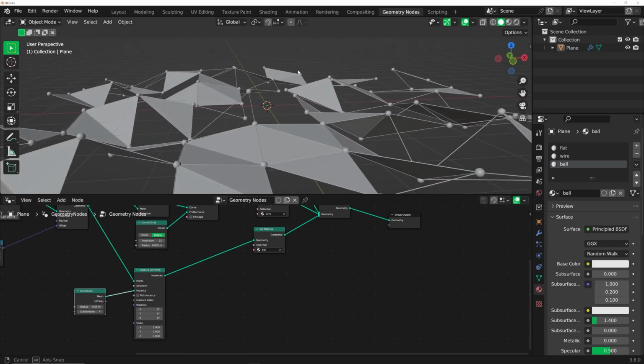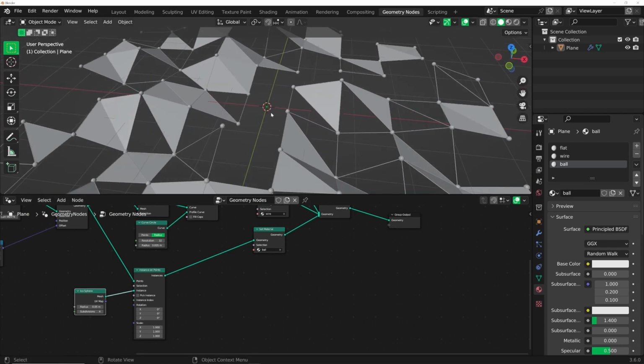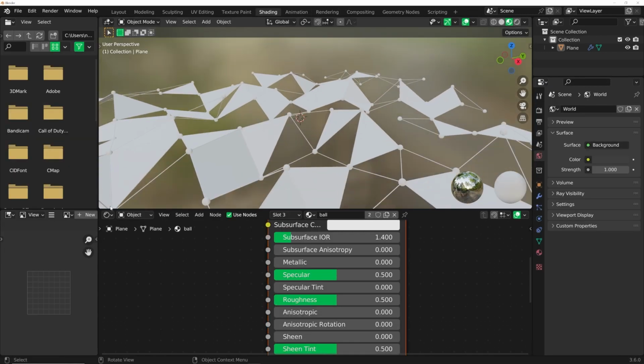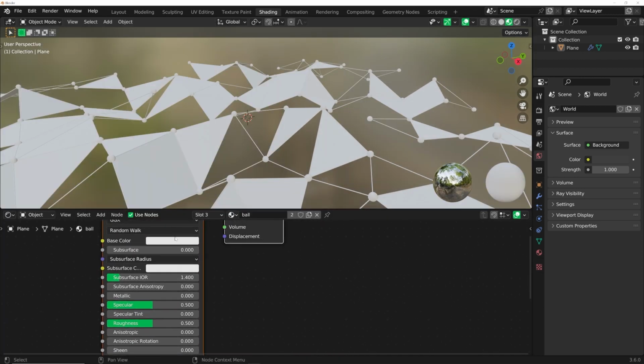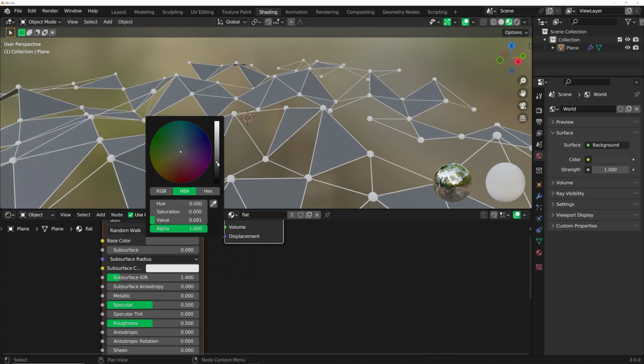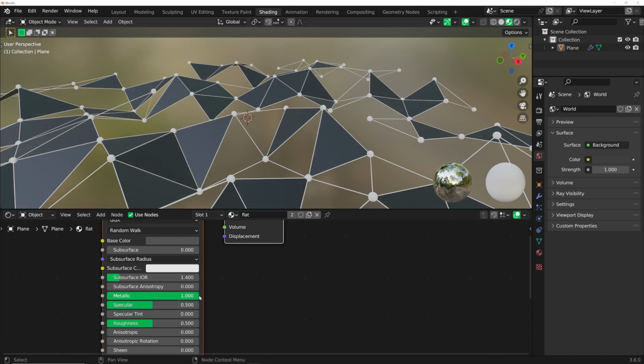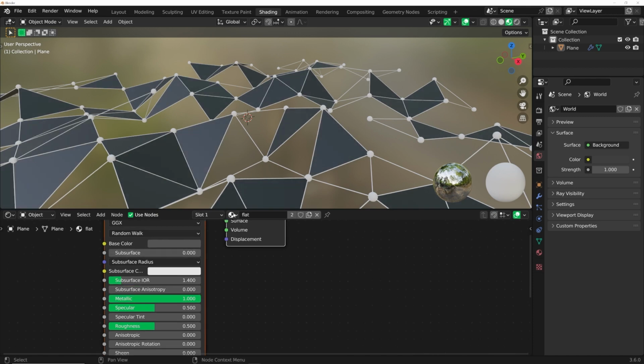Now we can head over to the shading portion of the tutorial, which is going to be a hefty one. So let's click on shading. Now we are here. Let's kill those 2 windows. I never use them. All right, so first off, let's work on the flat one. Base color, we'll bring it right about here. Make it metallic. And then let's do that on all of them because they're all going to need to be a metallic base.